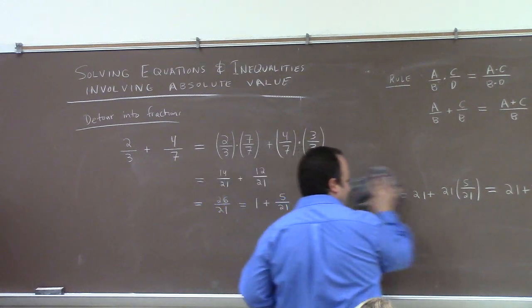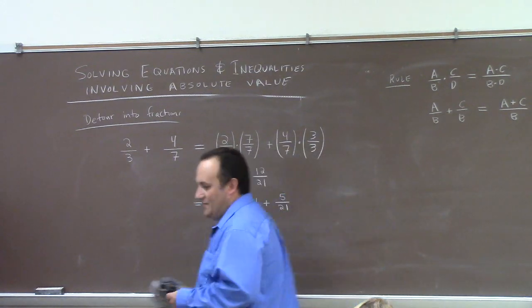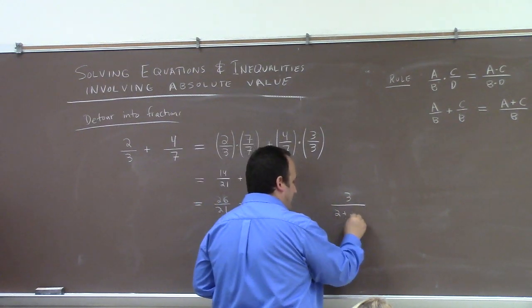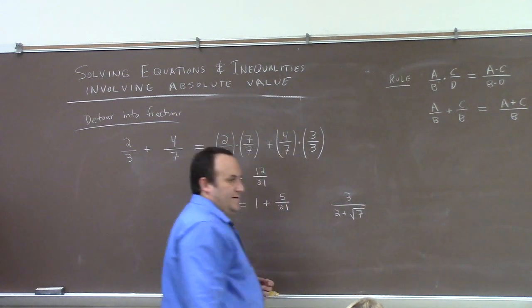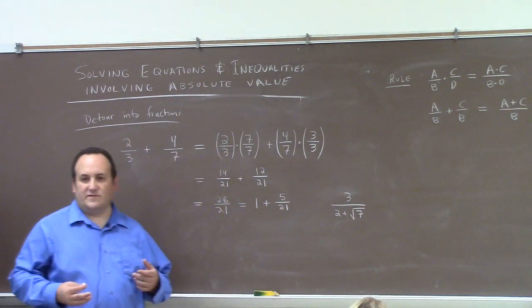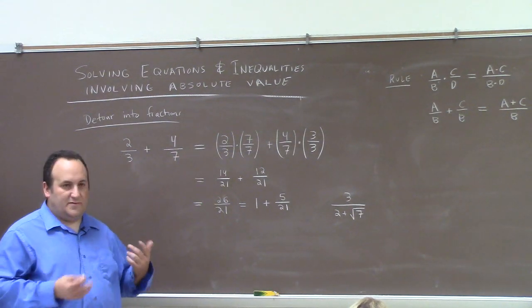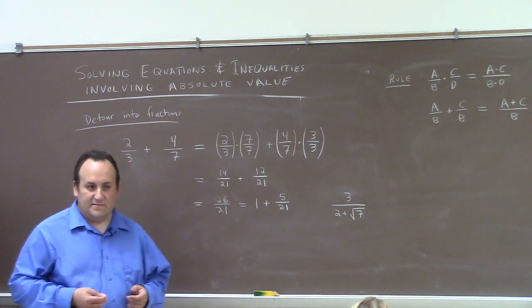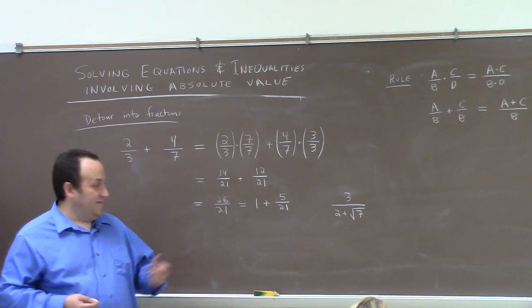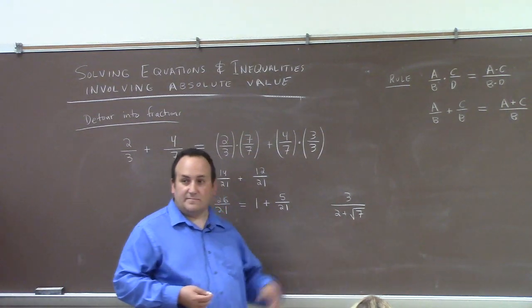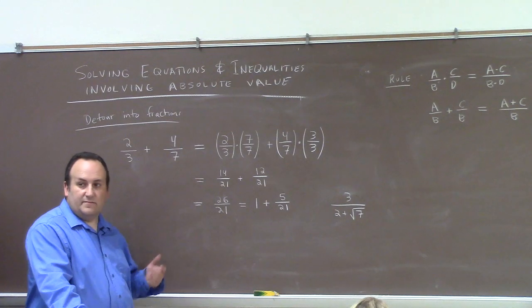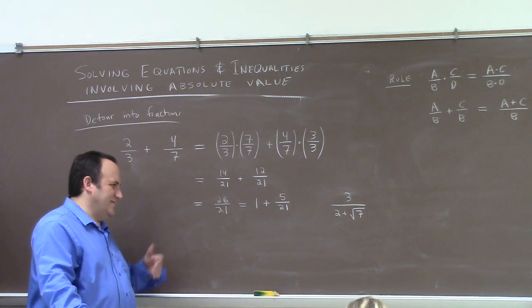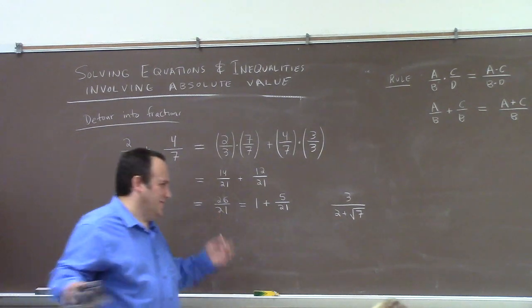I also don't care about rationalizing denominators. Later in this course, you might have an answer like 3 over 2 plus the square root of 7. And other courses will teach you that you have to take that and multiply by 2 minus root 7 over 2 minus root 7 to bring the square root upstairs. I don't care. This is a legitimate number. This is the answer later on. Unless, of course, I say rationalize the denominator.